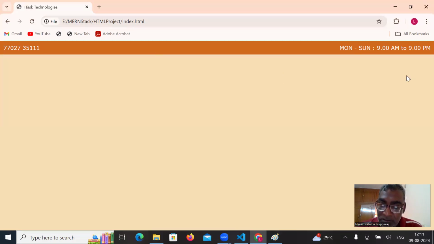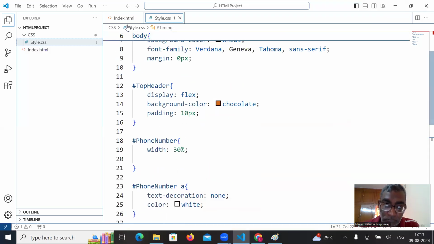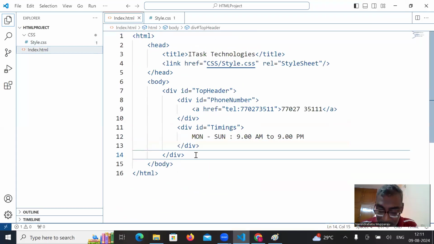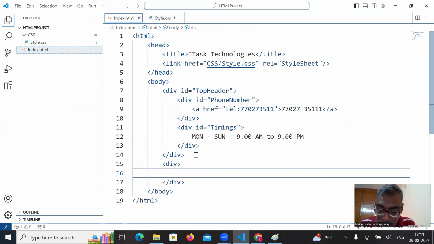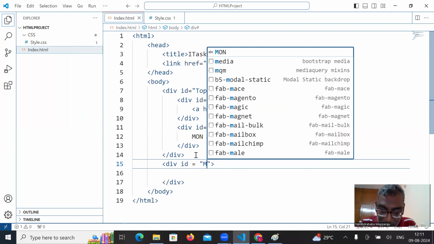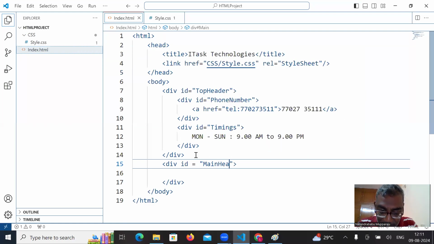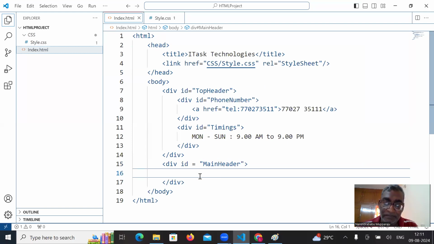Now what is the next step you have to do? You need to create another div saying ID equal to main header, right? The same way you have to split.